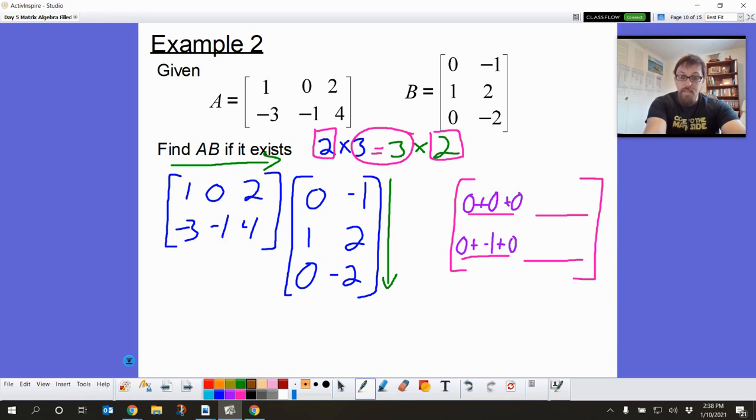All right, let's say I want to move on to this spot right here. So that is in my second column. Grab the second column of the second matrix, and it's in the first row. So I will use the first row. First row, second column, my products will get me my first row, second column of my answer matrix. So I'll erase that. I want to do 1 times -1, which is -1, plus 0 times 2, which is 0, plus 2 times -2, which is -4.